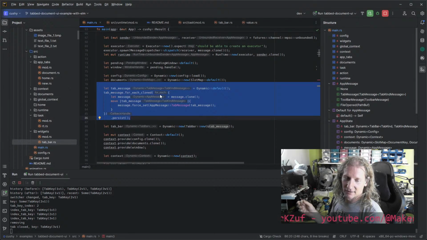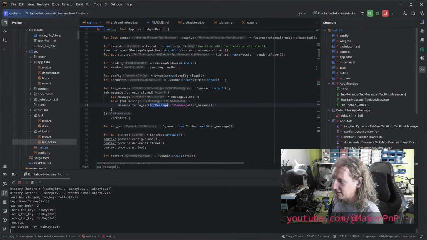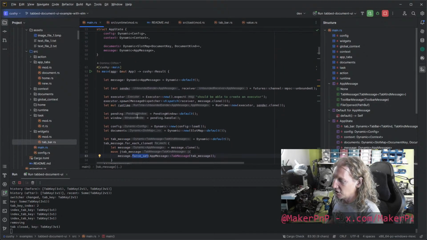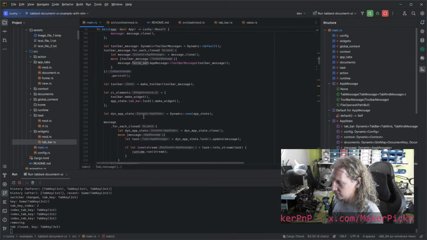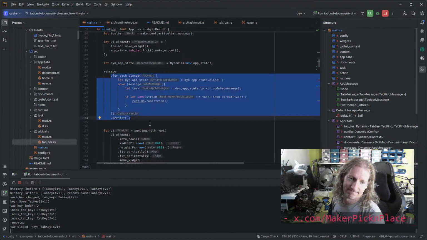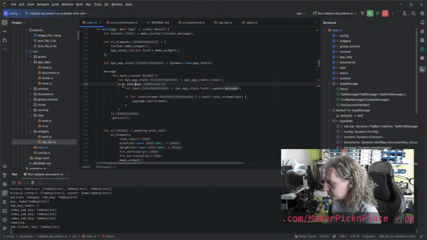And when that dynamic tab message gets set, it then gets wrapped in an app message, and then force set on that same message instance gets called, and then you end up back in this closure.